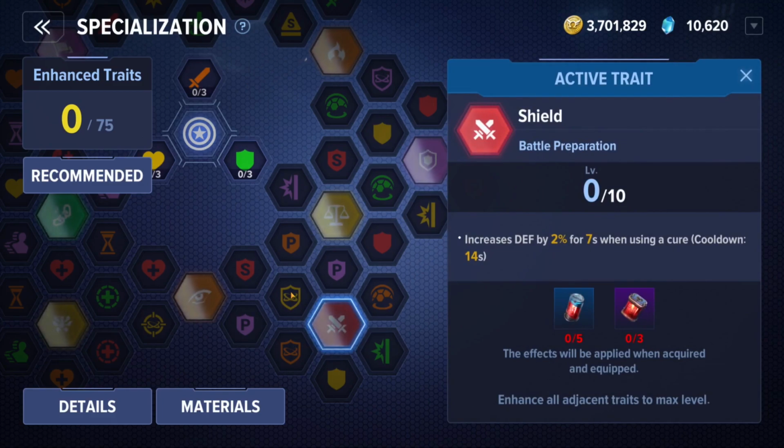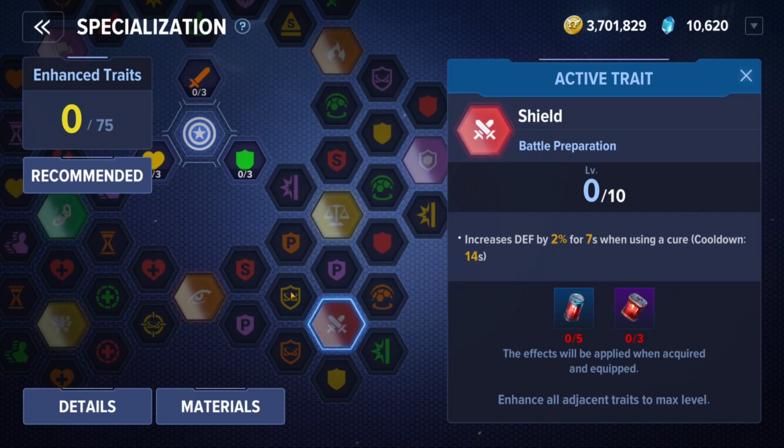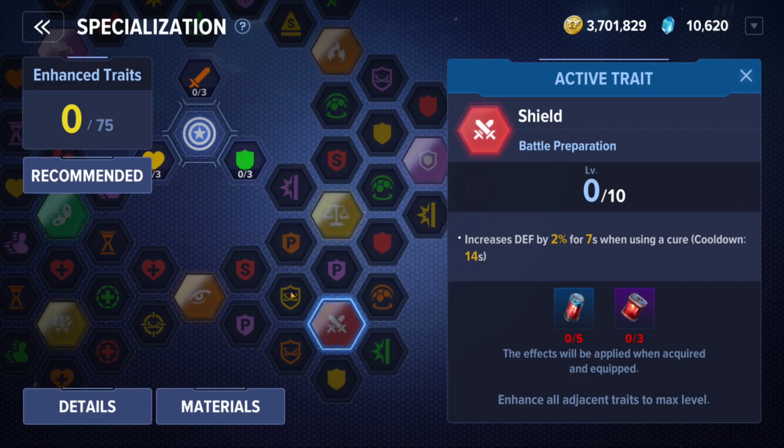Now here's a skill that I think is really good, as long as it works the way I think it does: Battle Preparation. So you've got Passion, Vanguard, and now Battle Preparation as skills. It basically increases the defense by 1% for 7 seconds when using a cure.